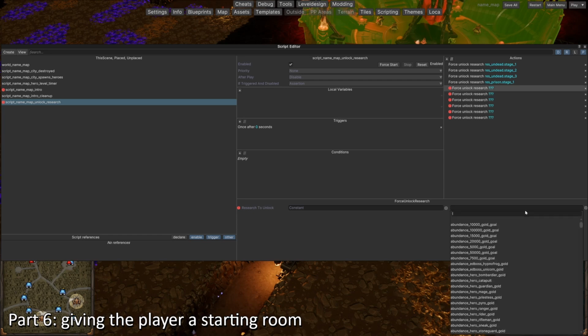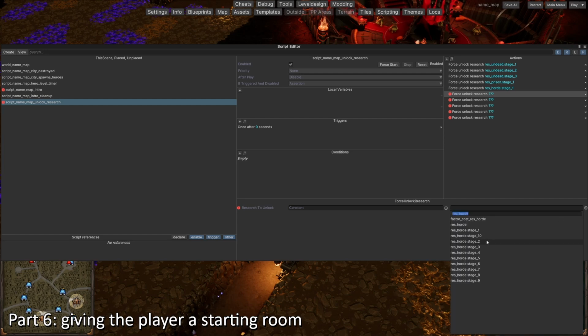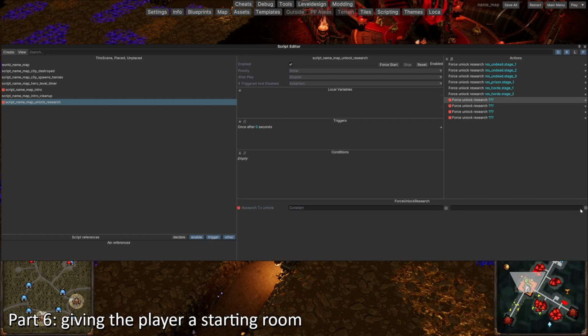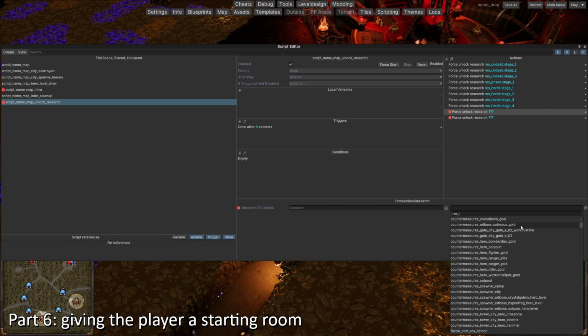So huts, return research. Horde, yeah, that's an easy one to gamble. Huts 1, 2, 3, 4. Then it's the potion lodge in the editor, so I just write potion lodge. In the beginning you will have to just scroll down a bit, just write res with an underscore, and then you'll see the things that you can unlock.